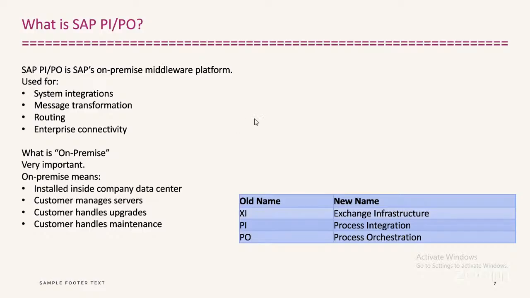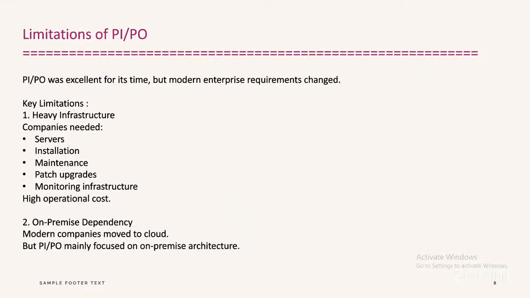The existing logic can be implemented in SAP CPI only. Basically, in the PAPO system, if there is any patch, you can choose to upgrade or not. But in CPI, if there is any patch, SAP will send a notification to us one month before. During this time, we need to check whether the patch causes any harm to our system. If there is no harm, we can inform them there won't be any issue and proceed with the upgrade. Otherwise, we need to change the logic that we have developed. So this is about the PAPO system.